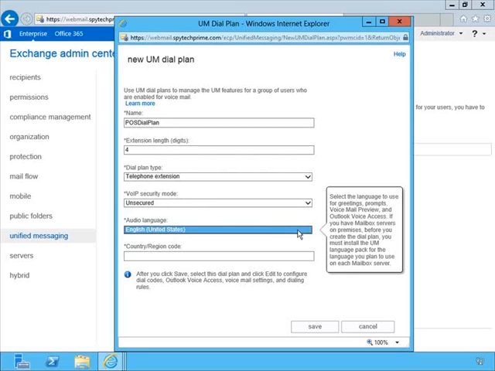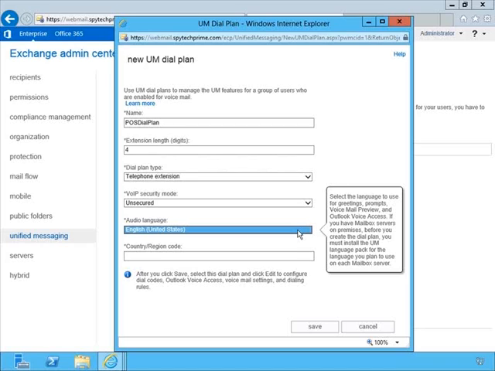We can install additional language packs to change the language for the dial plan. So for example, if you have a need for Spanish, you can utilize a Spanish language pack and create a dial plan for Spanish. And what this will do is it will allow individuals to leave voicemails in Spanish, and those voicemails will be transcribed through Outlook Voice Preview as well. In addition, the auto attendant will also be in Spanish. So by installing these different language packs and then creating dial plans to match those packs, you can ensure that you meet the needs of various individuals in your organization depending on what their language needs are.